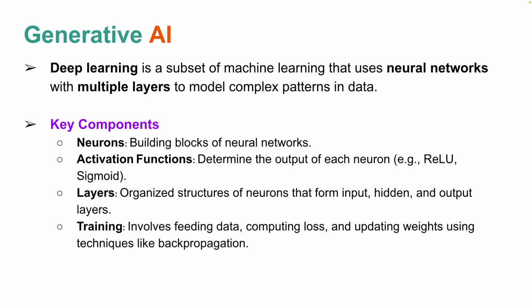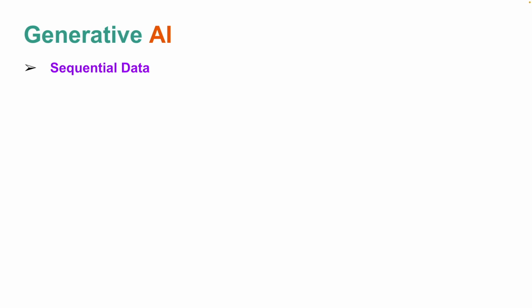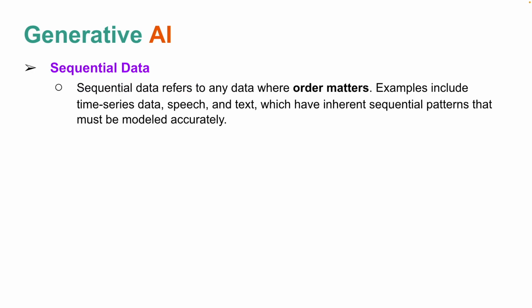Now, these key concepts are going to be the same whether you are working with the RNN or the ANN. The deep learning concept is going to be the same. But there is some difference between the ANN and the RNN, and the difference is sequential data. RNN basically works on sequential data. Now, what is sequential data? Sequential data refers to data where the order of the data matters.